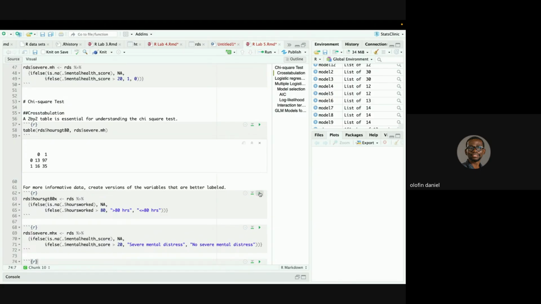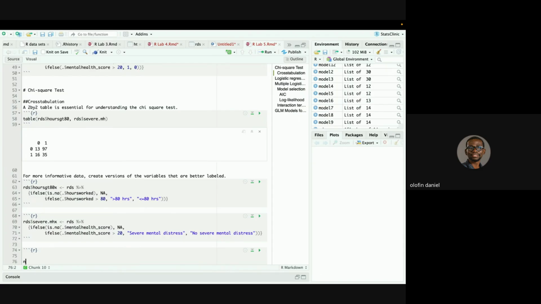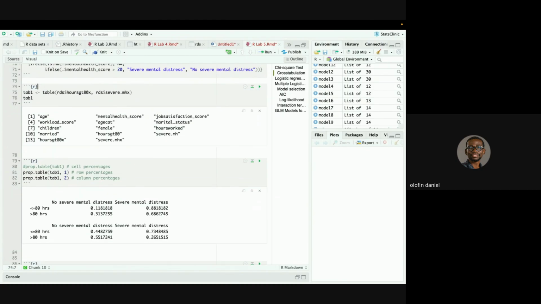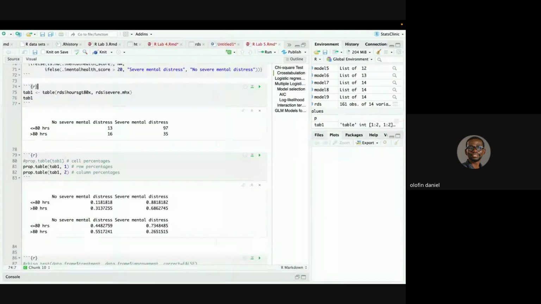So when we run this, and you check the names of the variables in RDS, we are going to see it has added the new variables we created already. So let's move on. If you create the table as well, the way we created the table earlier, and we write this into this. Let me just clean this.